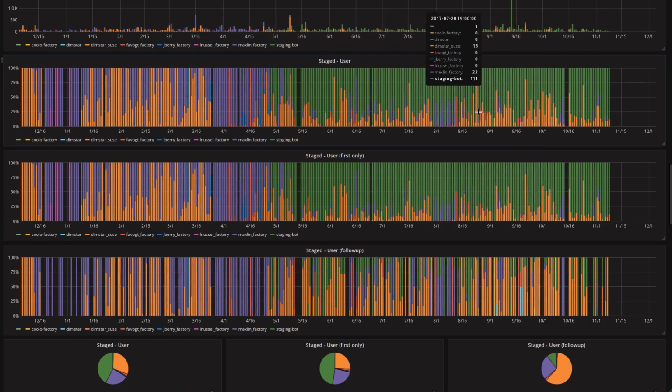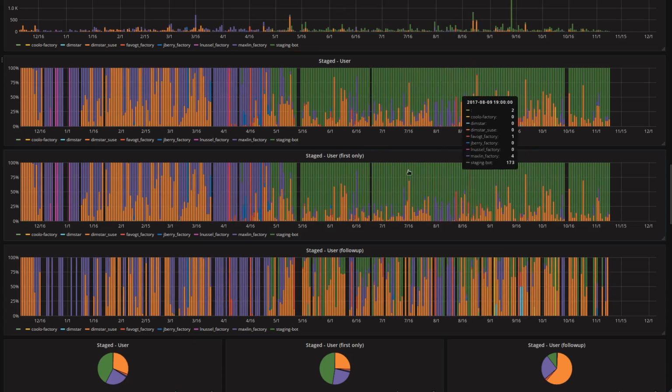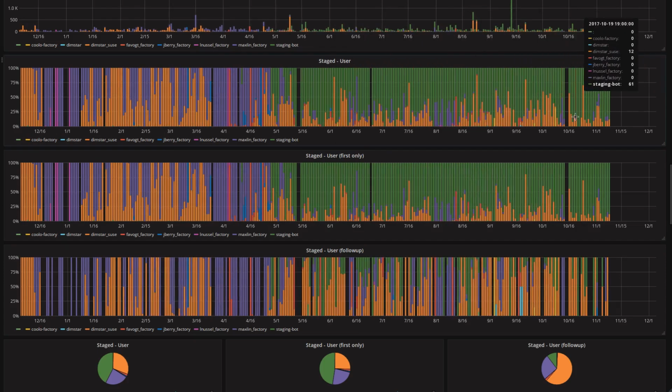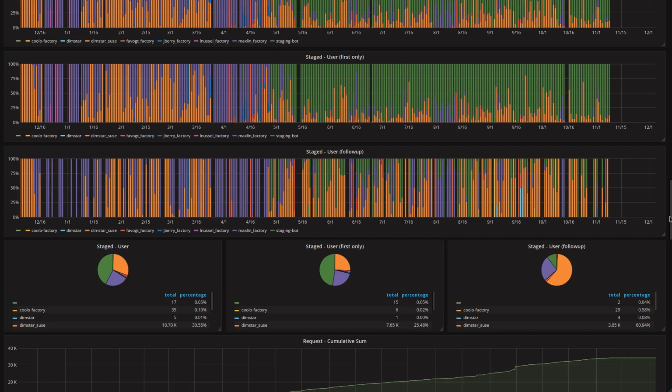So this is all staging work. This includes ADIs, second stagings, all that kind of stuff. So some of that isn't necessarily fair when I'm trying to see what impact the automated bits have, which is why I split this out later. So here, if we look at all the staging work that was only the first staging, you'll notice that it's very similar to this graph, except that the green is more exaggerated, which is basically what we expect, since the bot's not doing a lot of the follow-up work.